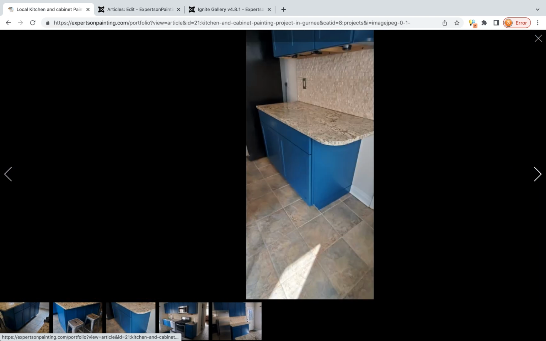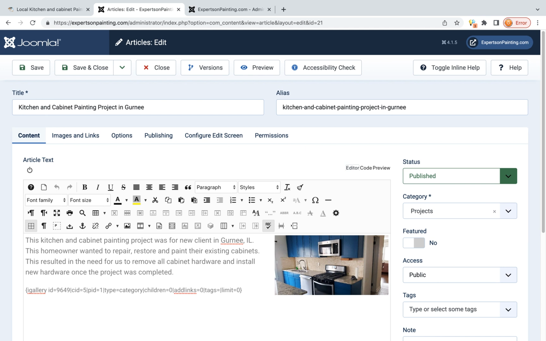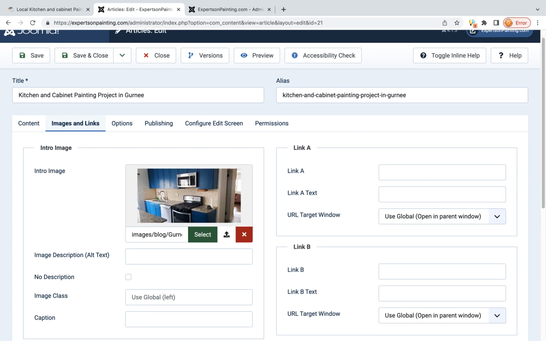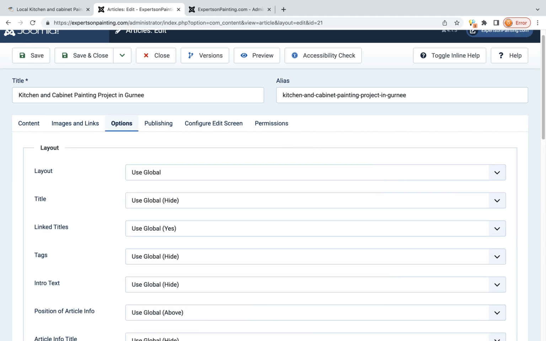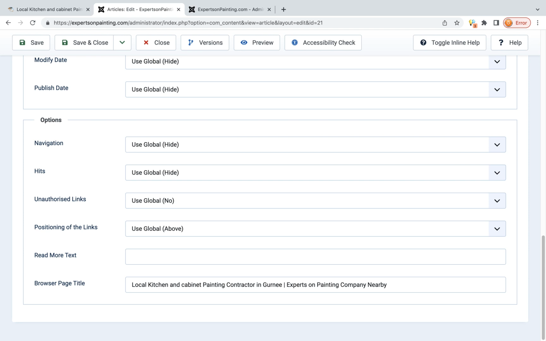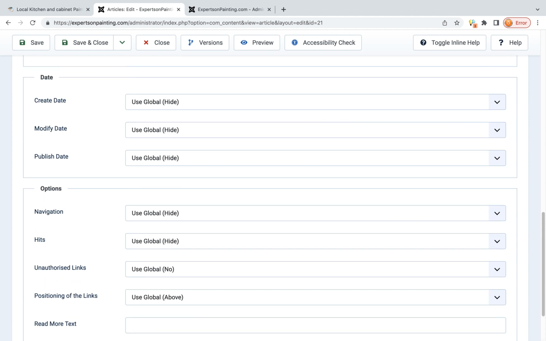Just a quick summary here again on the article section. I know we were cruising through this pretty quickly, but understand that you have different tabs here. This is the content editor. You have the image section where you can program the image that'll show up in our grid. The options section gives you a chance to put in an SEO page title, which is different than what we see here on the front end. We could code additional keywords and phrases here.